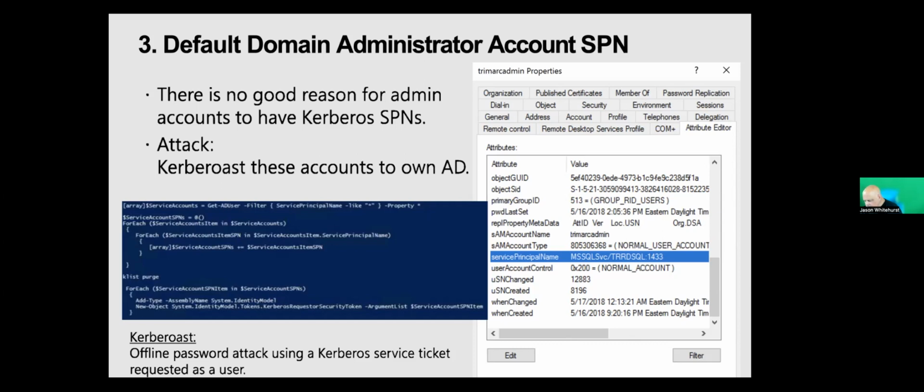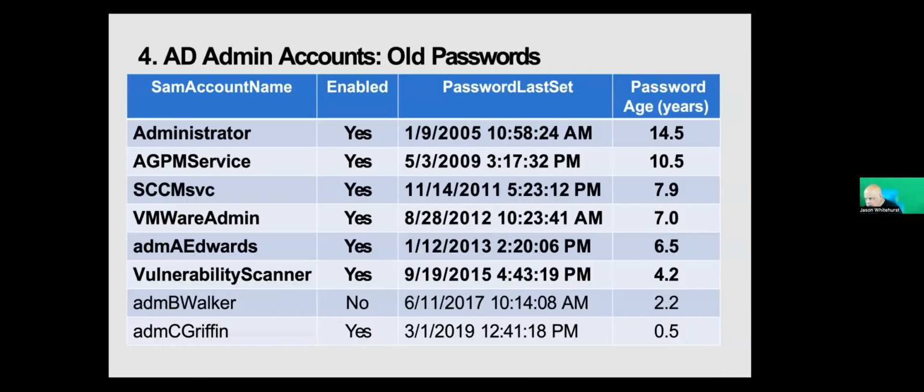So that's another way to harden your environment. The service principal name is not needed for your admin accounts, so you can 86 that if you'd like. Again, passwords that just aren't used anymore, like an admin account that hasn't been used in 9 months or something like that. It's easy to review those credentials when you're in there. It's called the tragedy of the commons usually, and that means that everybody's responsible, so nobody does it.